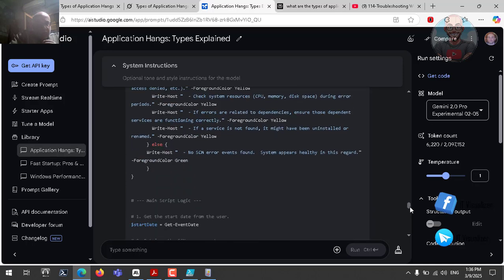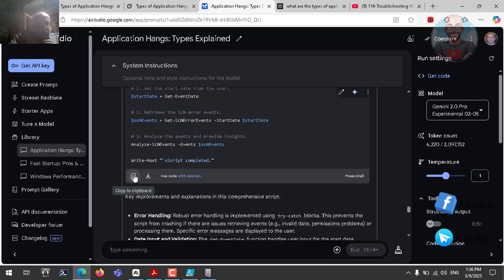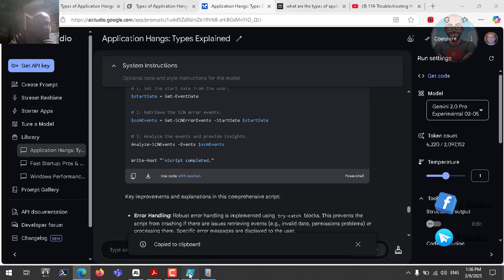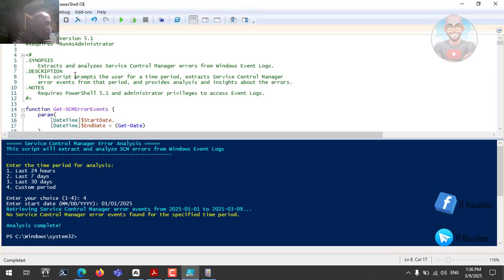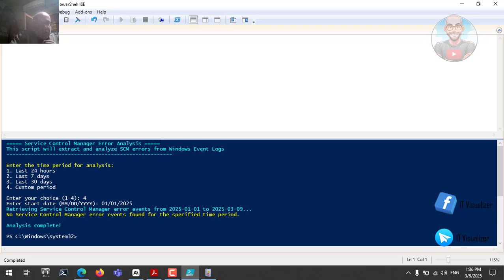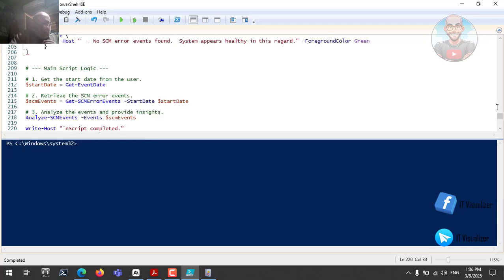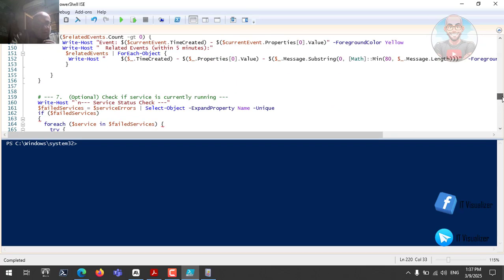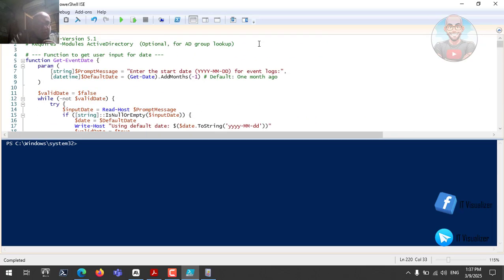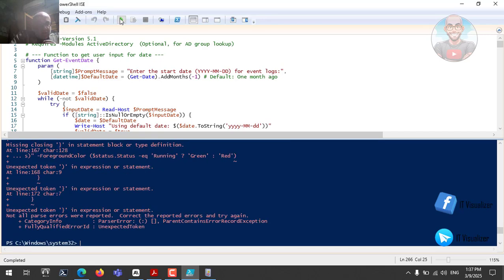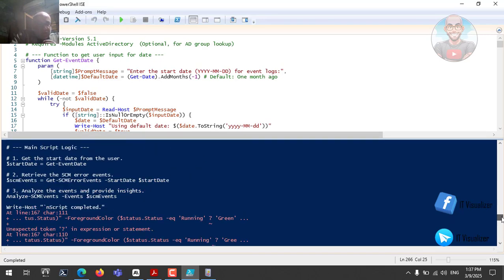So we'll copy the script like this one, and let's see if this script will work. We can now clear the screen and then go to this script, and let's see if it can do something. Okay, so as we can see here, there are a lot of errors.